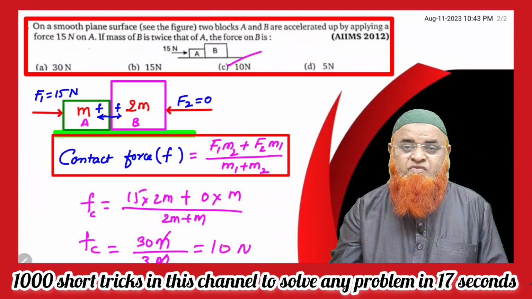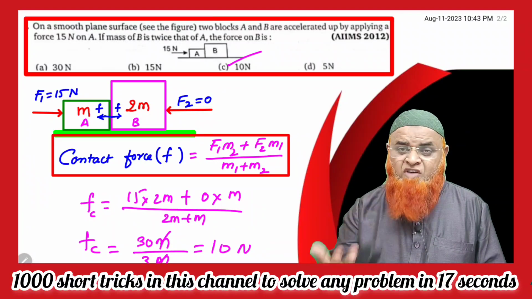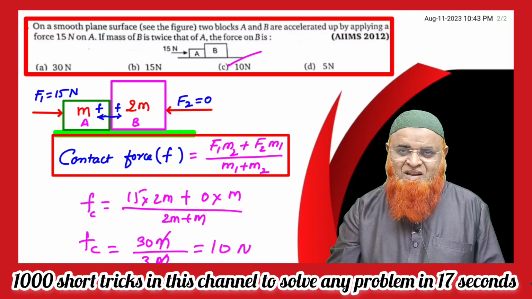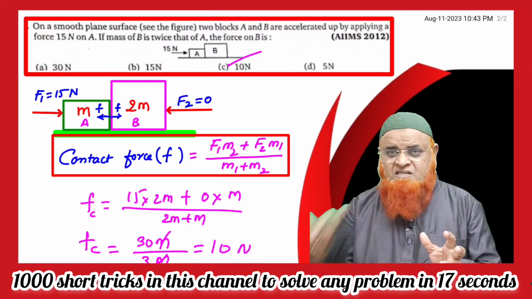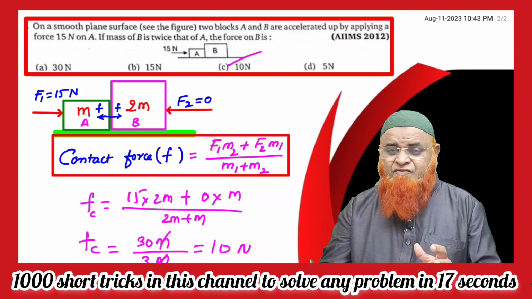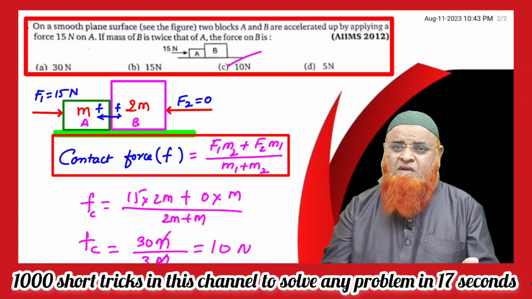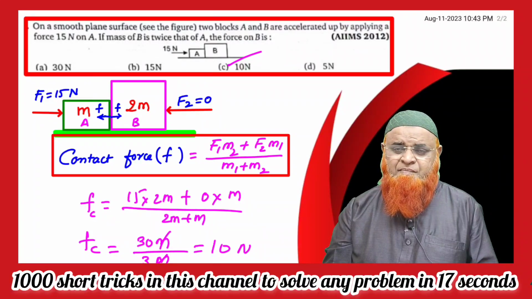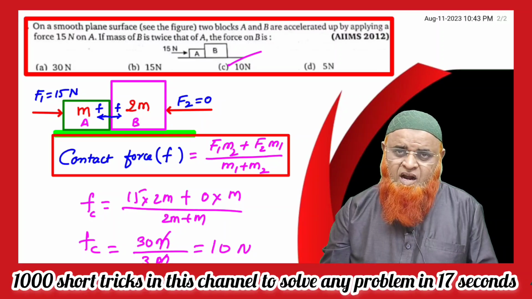There is no need to feel any tension to remember. How many formulas you have to remember? Is there anything to remember here? This side force, that side mass, plus the other side force, this side mass, divided by total mass. That's it. A simple logic is there. Nothing is there to by heart here.